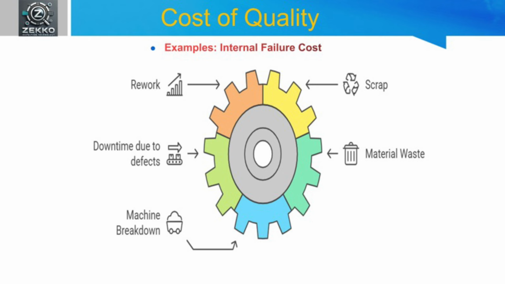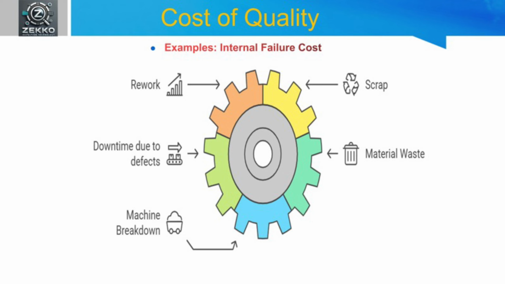Then excessive wastage: it's a loss of raw material, parts, and components that must be discarded due to defects and failure during the production process. If a particular batch production is going on, and suppose something goes wrong and it is identified only after completion of a large number of items, there will be a complete wastage. So that excess wastage also adds to the cost of internal failure.